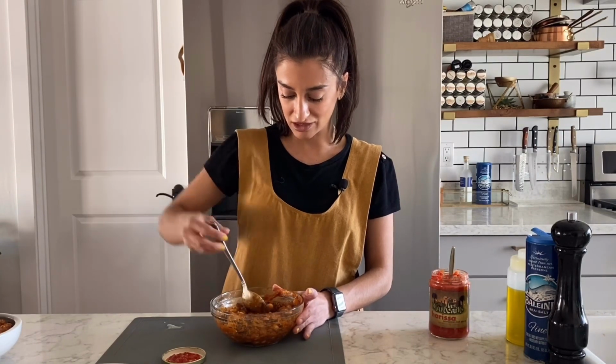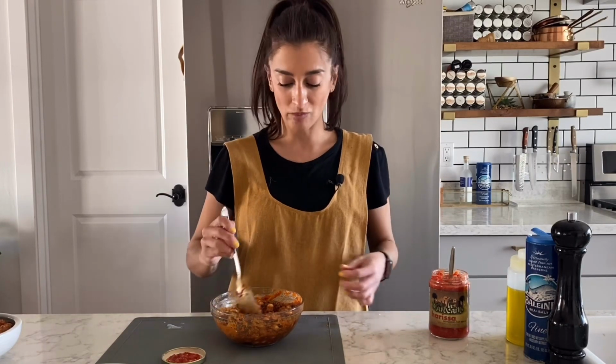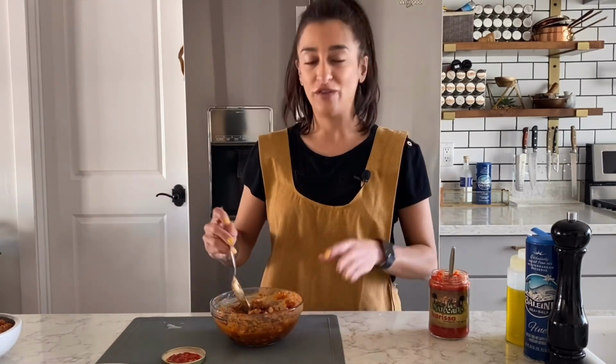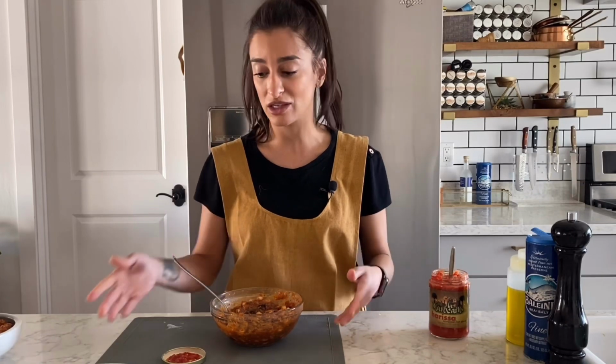And you want to give it a taste so that you make sure it doesn't need seasoning. It doesn't. It's delicious. I love it. If you've made my Muhammara or you have your own version, this is really the only thing you need to make. We are ready to make our 7-layer dip.